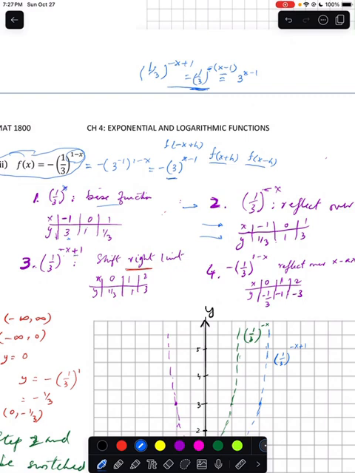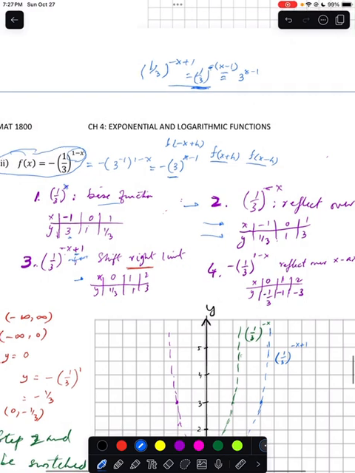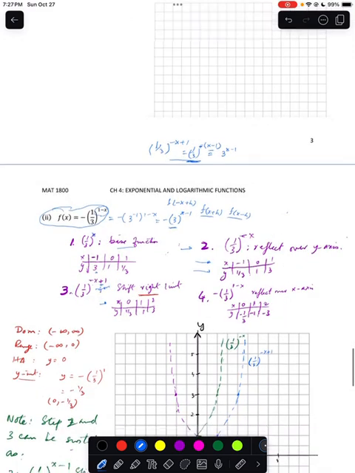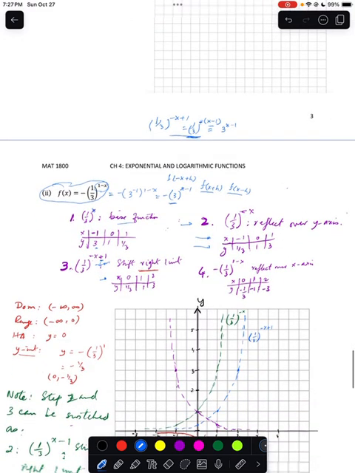What did this do? This gave me a shift right. Why right? Because remember, this is being added to negative x, not x. If it was x plus 1, then it would have been shift left. But because it is negative x plus 1, if you take the negative out, you get x minus 1. That's why it's shift right 1 unit. Accordingly the x values changed, and the last thing was to flip it over the x-axis. This is what I got, and I have the intermediate steps drawn as well.